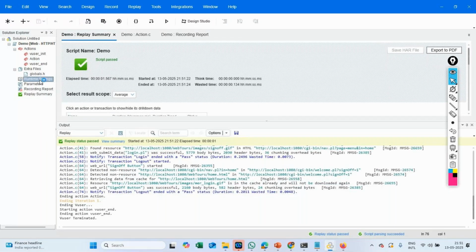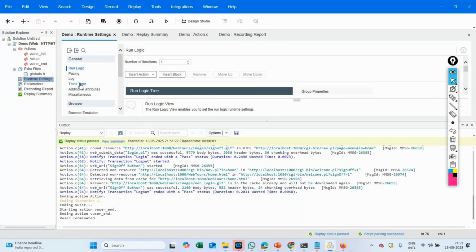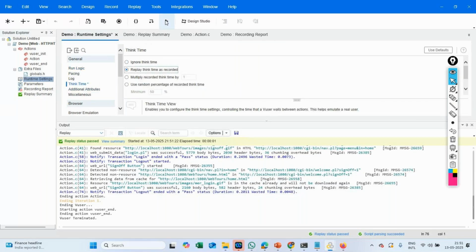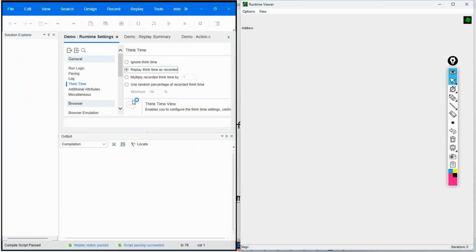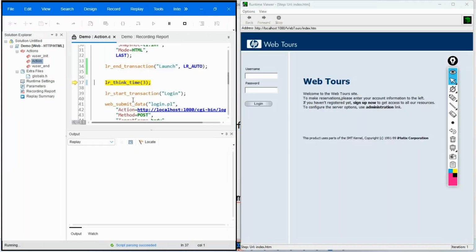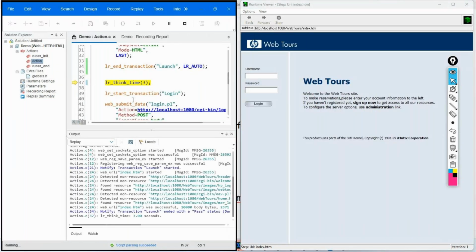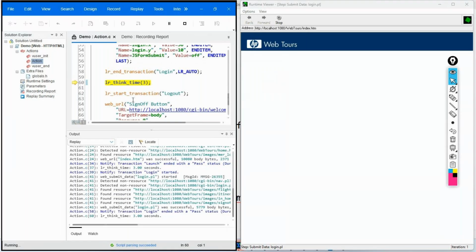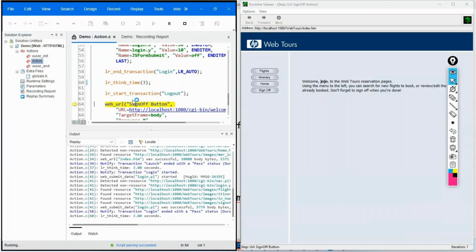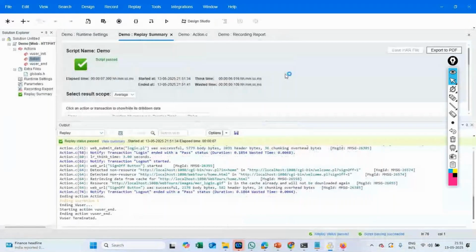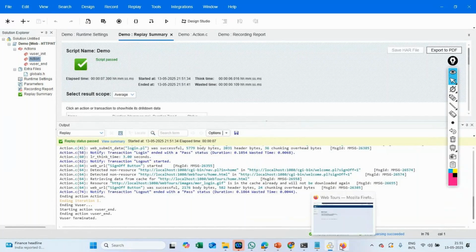One second. Okay, now you can see the UI on the right side. Generally I disable that option because it is not that much useful for performance testing, but you can use it.